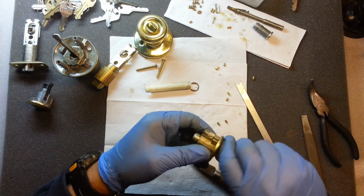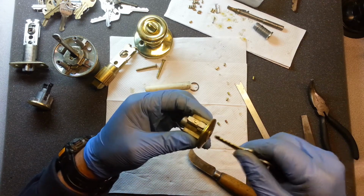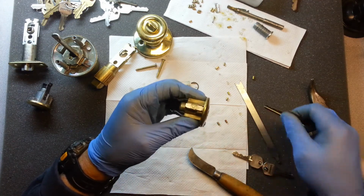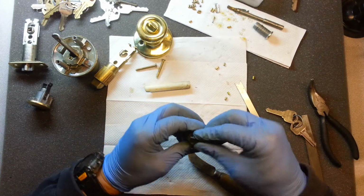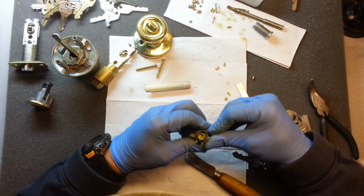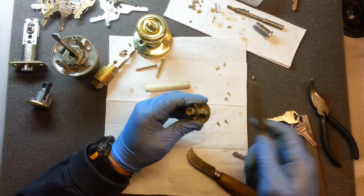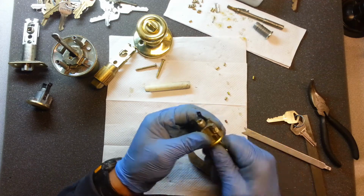If you move that back and forth, you know that those pins are good, and then you pull your key out without pulling this out, and give that a tug back and forth, and it looks like it's locked in place. We want to put this washer back in there before we do anything else so we don't lose that. Perfect. Okay. Locked in place. Put that key back in there.